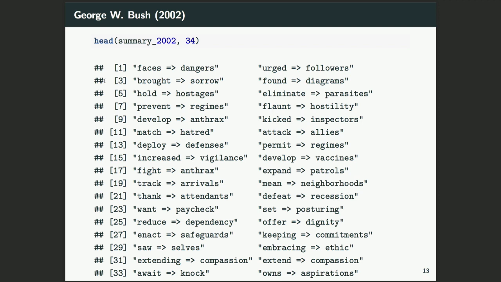So we can see things like vigilance. This is around the time of the anthrax scares, and we start to see dependency, safeguards, a lot of language around security and a framing of an international other in less friendly and compassionate terms. And we can see that by looking at the relationships between the objects of these verbs as they get articulated in the speech. And so we can begin to do this throughout any of the text in which we're working. And we can start to see trends in the language across.